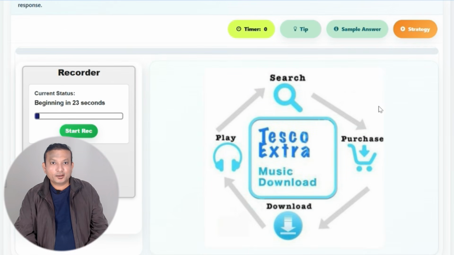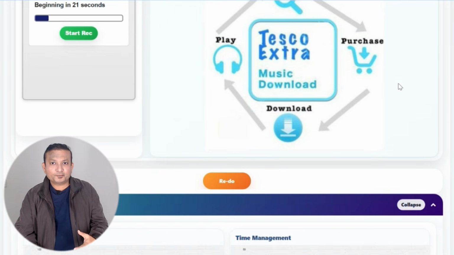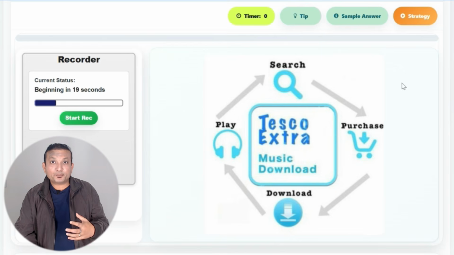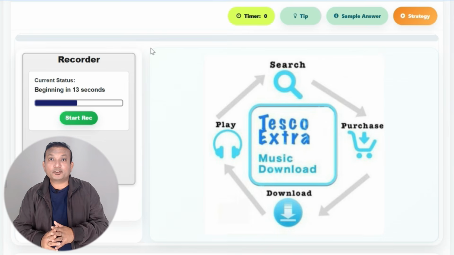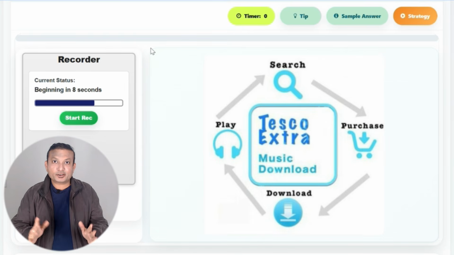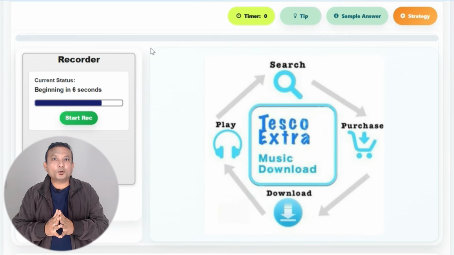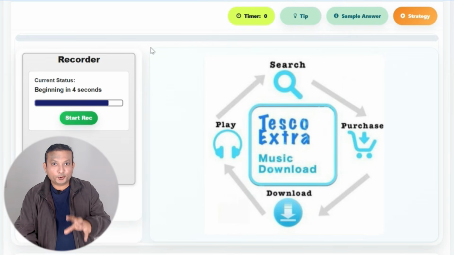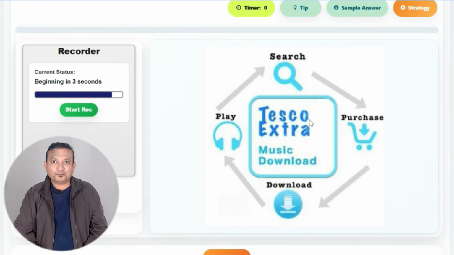As you can see, it's a different variation of the same image. Now what we are going to do is prepare in the 25 seconds that is given to you, and once it starts the microphone, do not pause after that. Continuously speak for 30 to 35 seconds and then just click next, submit next. Don't allow the other noises to come into your microphone. Okay, so let's get ready now.